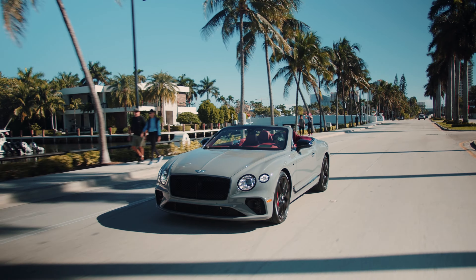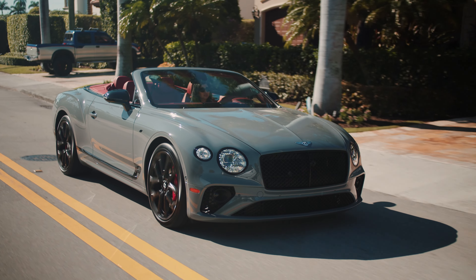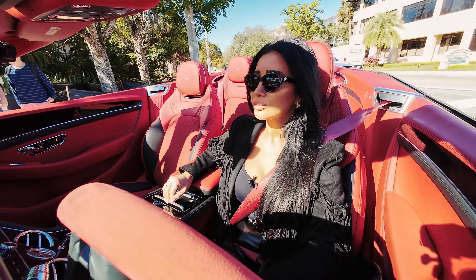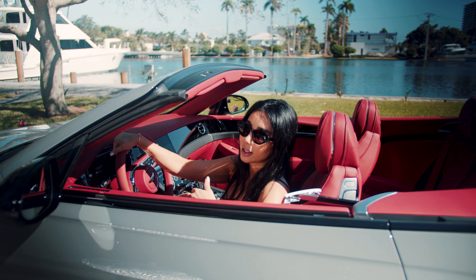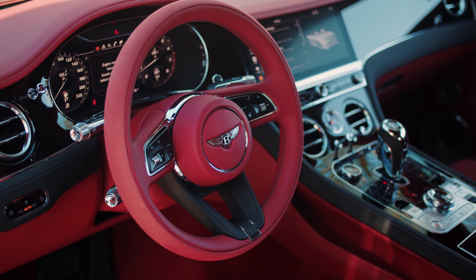I feel like this whole car has been built to be all about me, honestly. Everything's in the perfect place — easy to find, easy to follow. Furthermore, I'm a huge fan of alcantara, and I hate having to pick between a pure alcantara-wrapped steering wheel and an all-leather one — and this one, you have both.